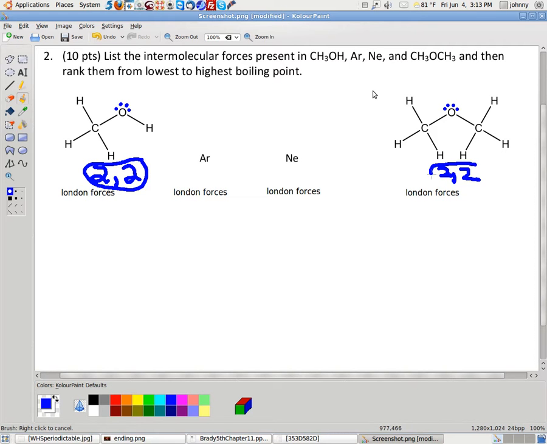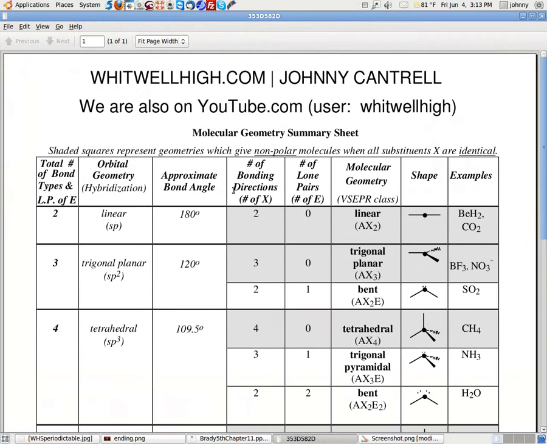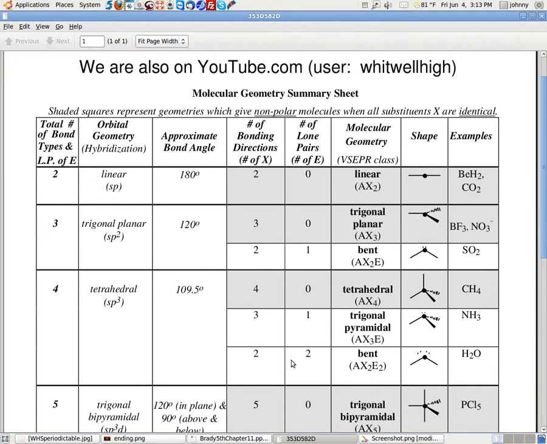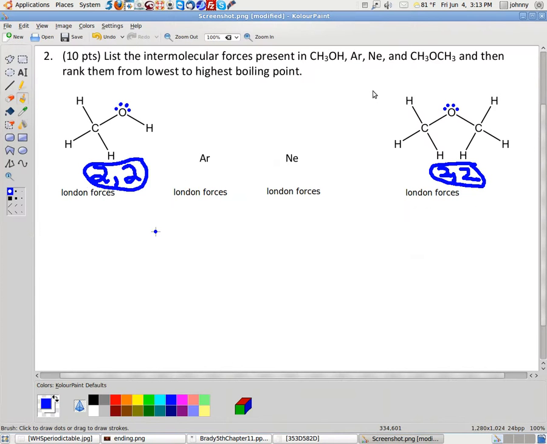So, if you look on the molecular geometry sheet, you'll notice that 2-2, which is handout 6A from unit three, 2-2 is bent. It's a bent structure, meaning since this is white, it is polar. If it was gray, it would be non-polar. So, we know that both of these contain a dipole-dipole.